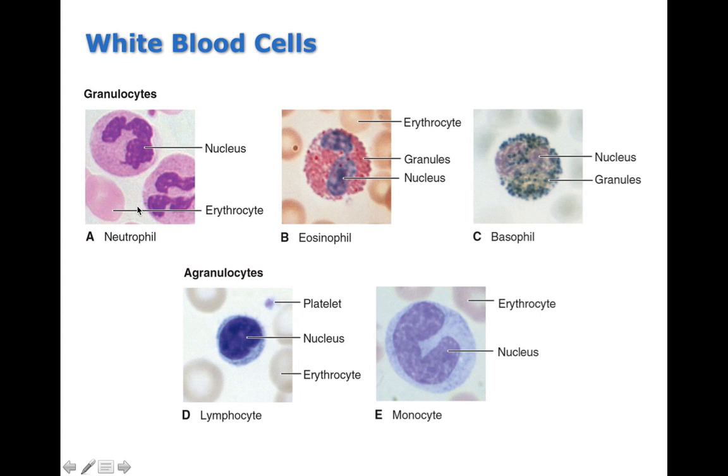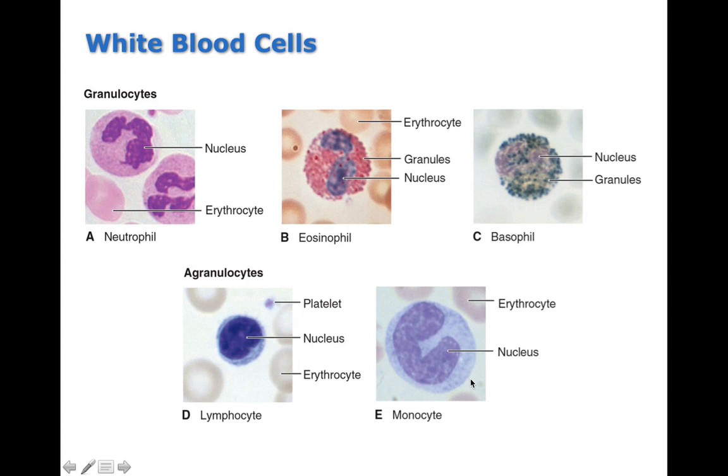Now, the second most common are the lymphocytes. And so lymphocytes include your B cells, T cells, and natural killer cells. But within your bloodstream, these are the second most common type of immune cell. Now, the B cells and T cells are part of your learned or adaptive immune response. And so these are going to be trained, or they're going to learn to fight off certain antigens that you're exposed to over the course of a lifetime. Now, the next most common leukocyte are the monocytes, which are circulating macrophages.